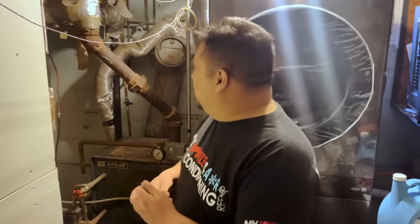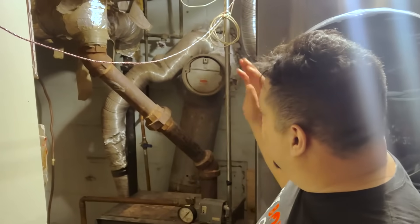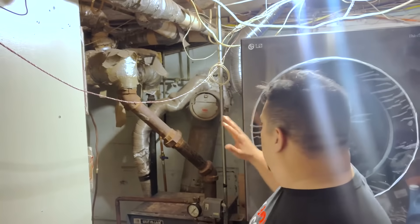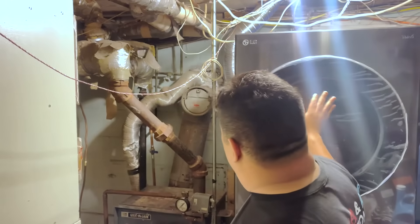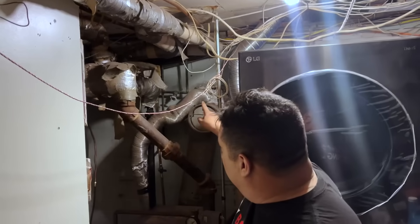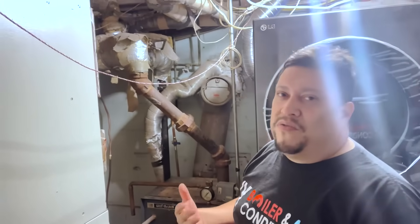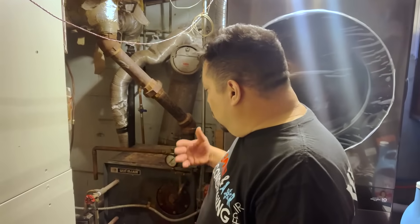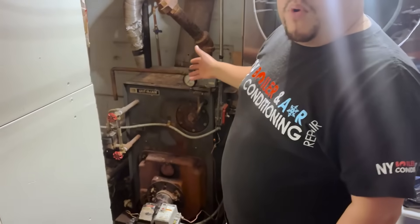What concerns me is that exhaust pipe, so I told the lady we have to remove it. They had an old dryer here with no dryer vent, so they put in a washer and dryer — as you can see — but they rerouted it the way it's supposed to be on the side of the house. On the old vent they left it here dangling. I think that was the reason why they called about the CO, because they had a smell. I also suggested doing a tune-up and full cleaning on the boiler since they haven't done it in quite a while.